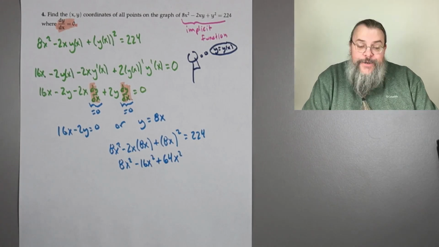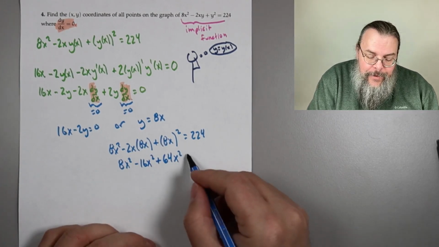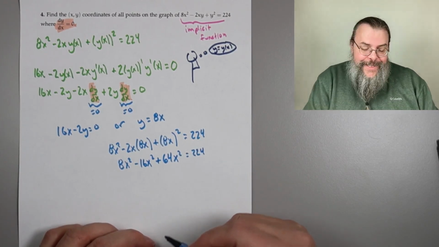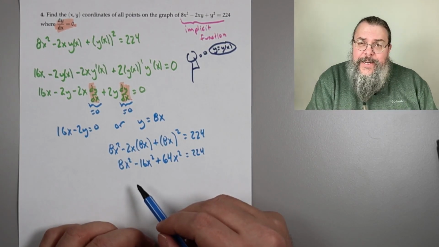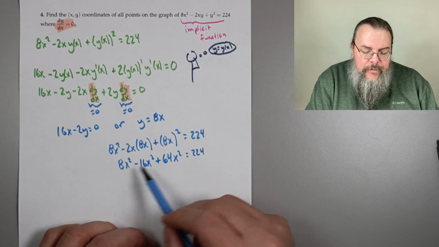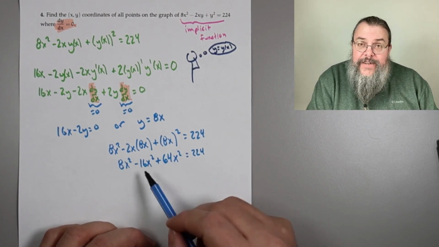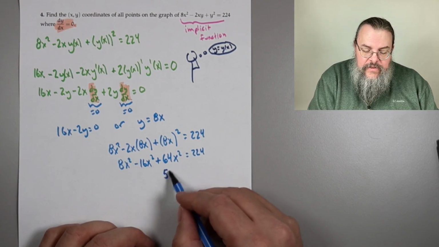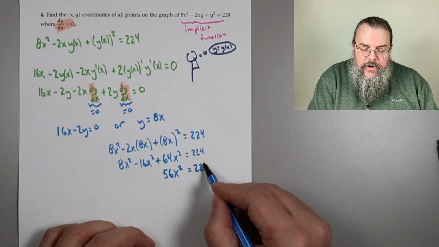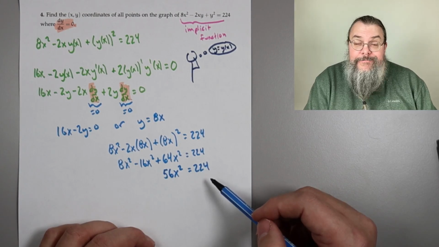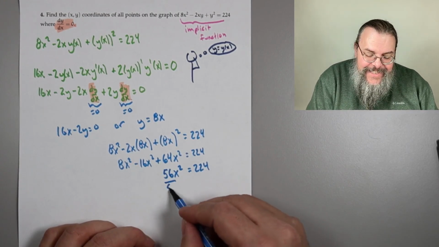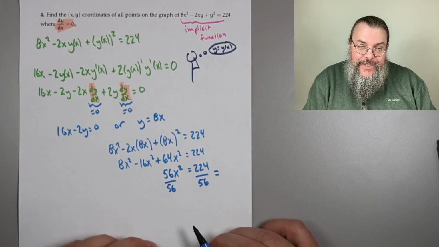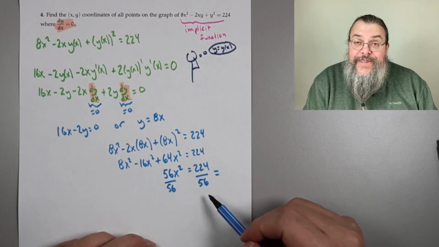All right, now, if we've lived a good, clean algebra life, what should happen? Well, nice things. Because remember, our teachers love us. They want us to get the answer. They don't want us to not get the answer. All right, well, let's see what happens. 8 subtract 16 would be negative 8. 64 subtract 8 would be 56. And notice I'm just looking at the numbers because all of them have x squareds. So that's 56x squared equals 224. Now, does 56 divide into 224? It does. See, because our teachers love us. You should expect lots of loves and warm feelings from your teacher as you're taking these tests. 224 divided by 56 is 4.